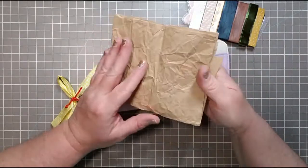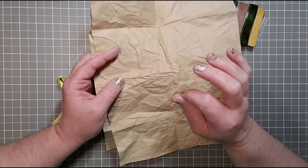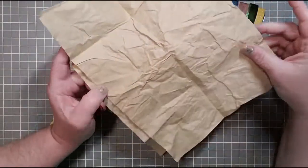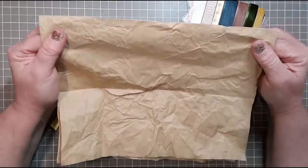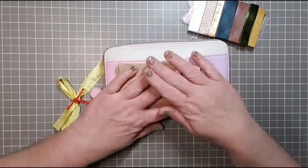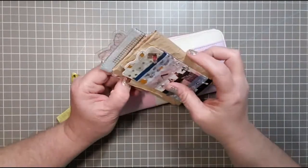I also have a folded-up piece of packaging which I save and keep in a container downstairs. I also made a Foxy Fix journal that contains a bunch of different little pieces I can rip up and journal with or use in an art project. I found I wasn't using them from the bin necessarily, but now that they're in my little leather journal all set up and ready to be used, it's more accessible. So I just have one of these pieces of leftover paper in here so I can use it — it all fits in the outside pocket.